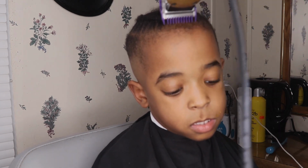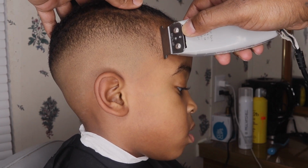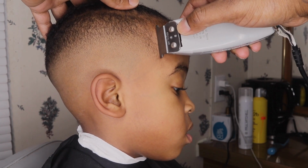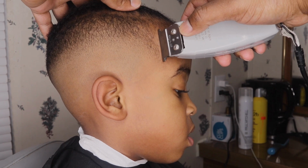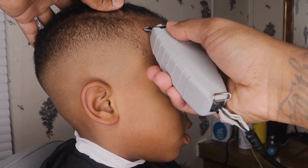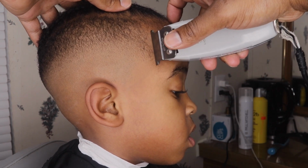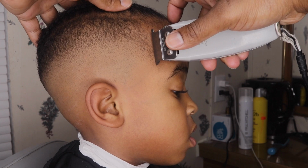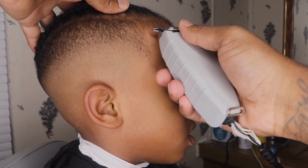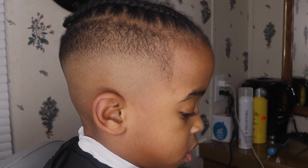Alright, going to clean up that front so we can bring that hairline out pretty sharp. We're going to start that process here. My clippers are pretty sharp. I try not to cut him, but it seems like I always press down a little too hard, or my clippers get a little too hot. So I'm going to have to work on that. That line is going to come out real crispy. Got him a good start.